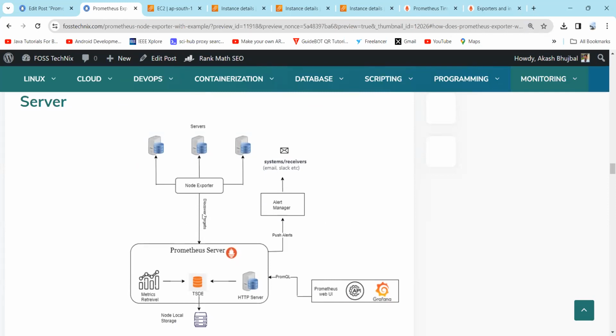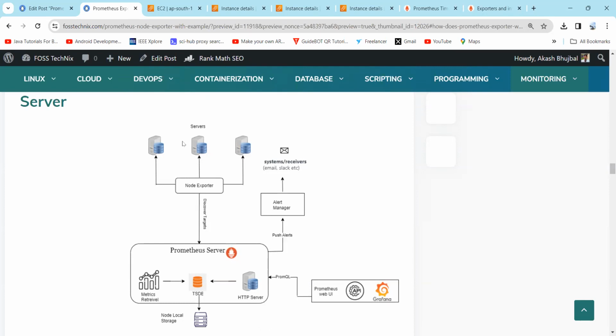As you can see, this diagram shows the relationship between the Prometheus server, which is at the bottom, and on the above side, there are three remote servers where I have installed, or am going to install, the node exporter. The Prometheus server will act like a collector which collects all the data sent by the node exporter.